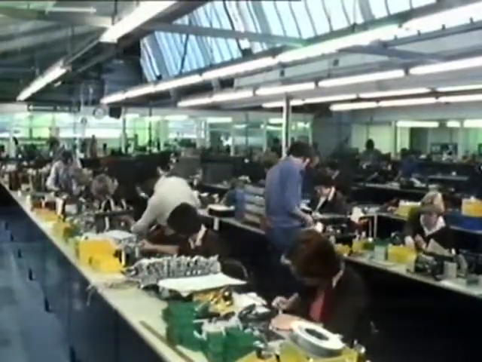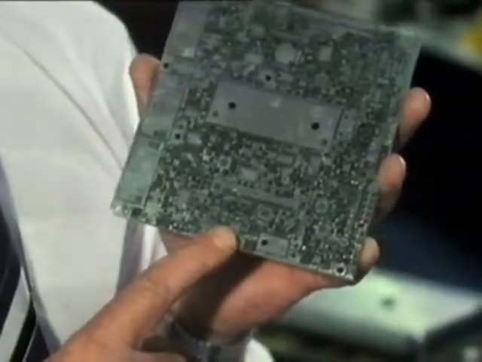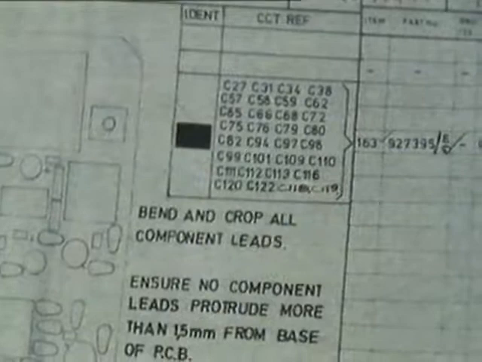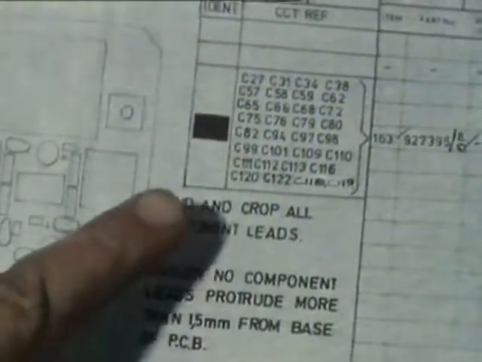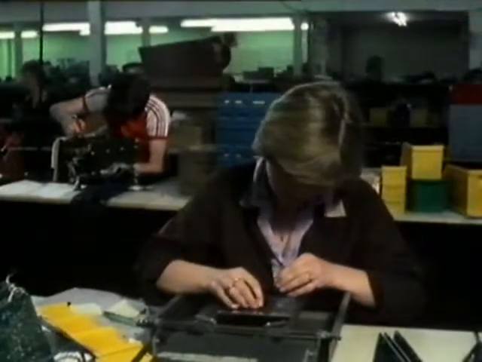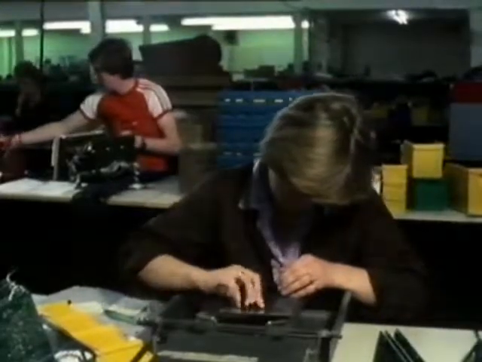We asked the factory manager to describe how a 5080 began life. Dan Watkins: This then is the first stage of assembly, and this is the printed board assembly which we manufacture at this stage. We use a drawing or a material list which is similar to this in all aspects, and at this stage it denotes the components and the value of each component. There are in fact 32 capacitors we fit at this stage. The young ladies use the circuit reference and the value of the component to fit to this stage.